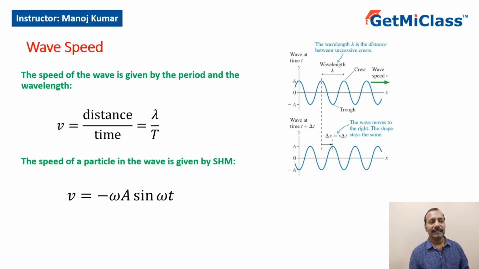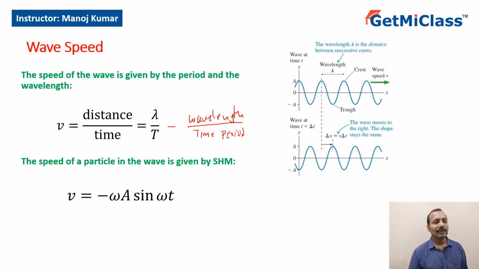Now let's try to understand what is wave speed. Wave speed is the speed of the wave, or speed of the wave is given by distance by time. Now how do I calculate distance by time? It is just the ratio of the wavelength by the time taken to cover that distance of the wavelength. Now time taken for one complete oscillation is time period. So I can say wave speed, or the speed with which energy is transferred from one point to other point by a wave, is the ratio of wavelength and time period. So time period is the total time taken for one oscillation.